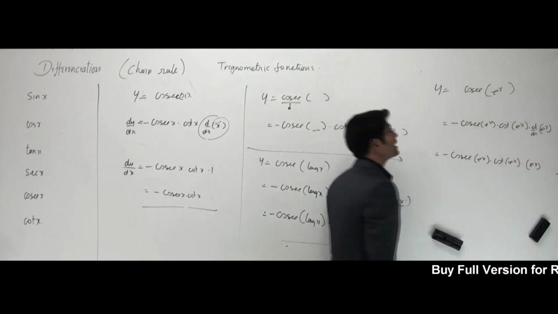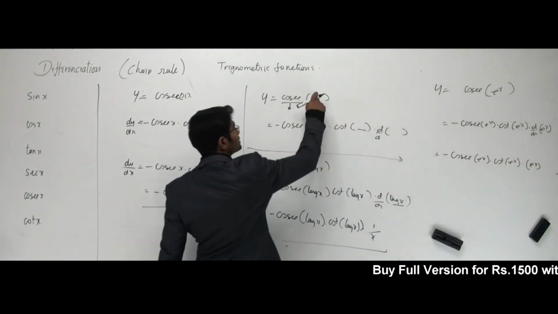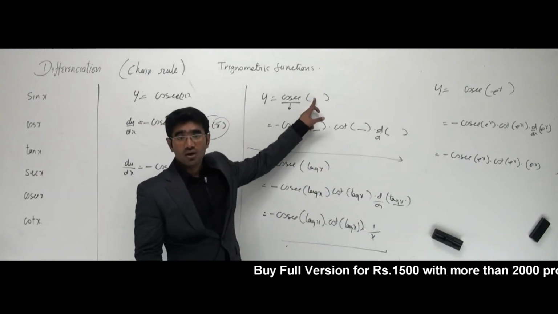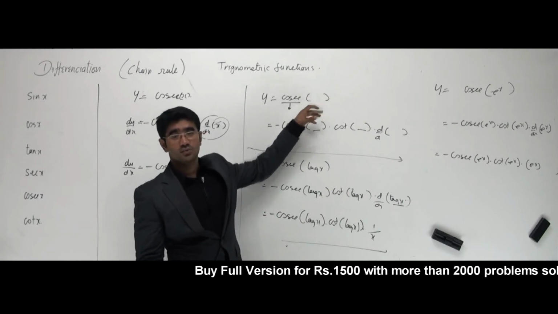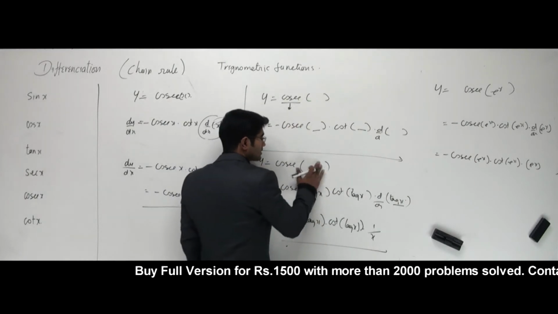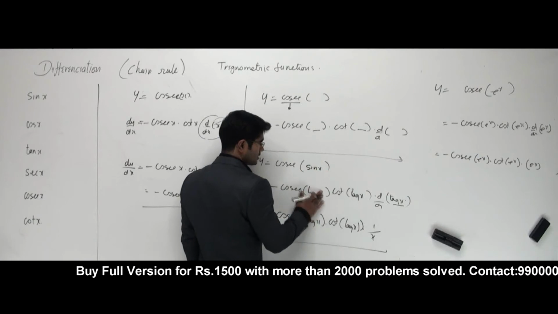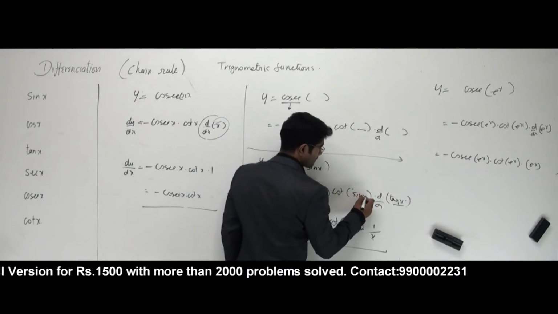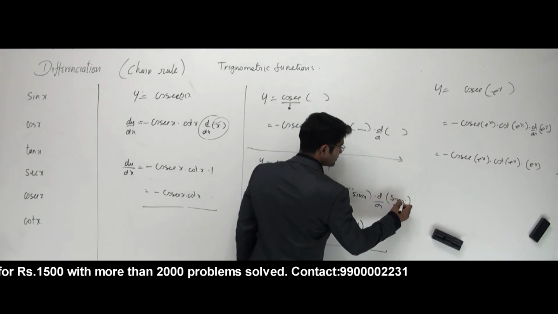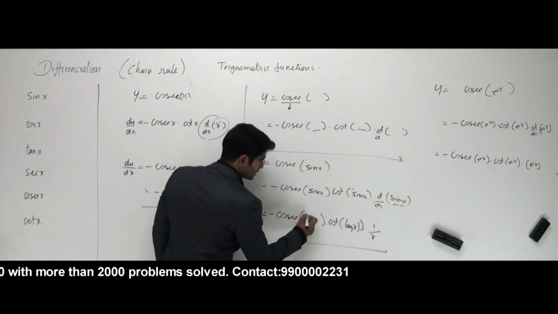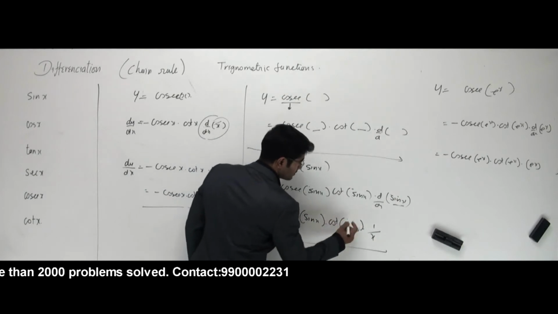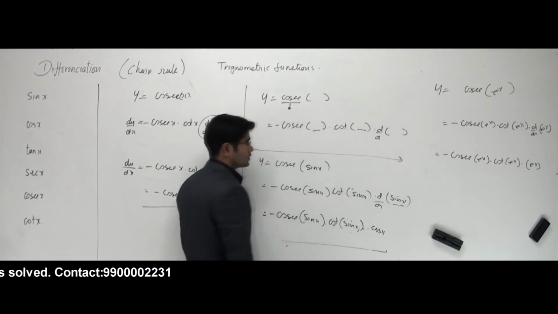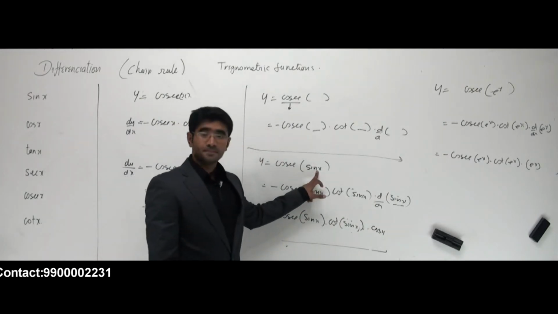So now I can say that anything which comes here would come in this place and this place and this place. It can be e power x, it can be log x, it can be a power x, it can be sin x or tan x or whatever it is, correct? Let's say this guy was sin x. So what happens? This guy will be sin x, correct? And this guy is again sin x. So this would become sin x, this would become sin x, and this would become cos x. So what you have to just know is to change this guy.